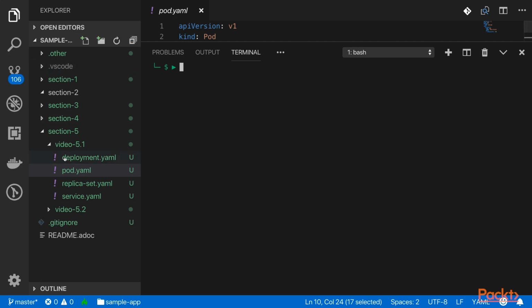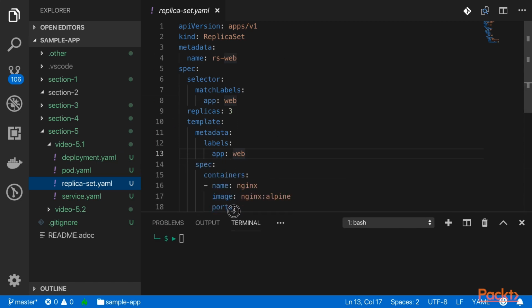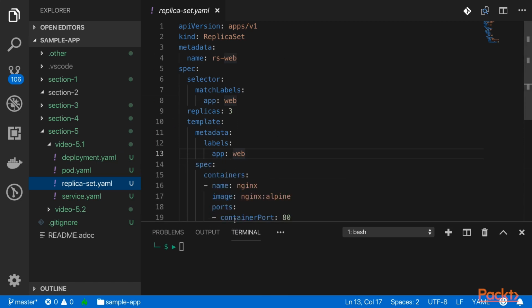In Kubernetes, the replica set is used to define and manage such a collection of identical pods that are running on different cluster nodes. Among other things, a replica set defines which container images are used by the containers running inside the pod and how many instances of the pod will run in the cluster. These properties and many others are called the desired state. Here on screen you see a simple specification for a Kubernetes replica set.